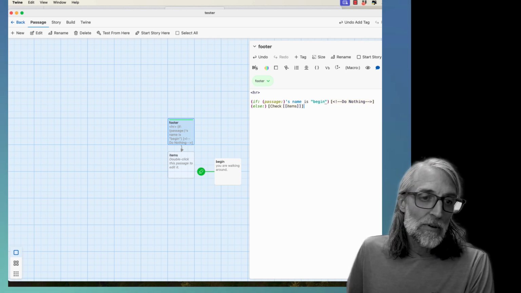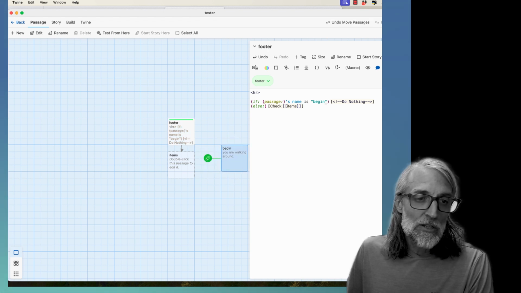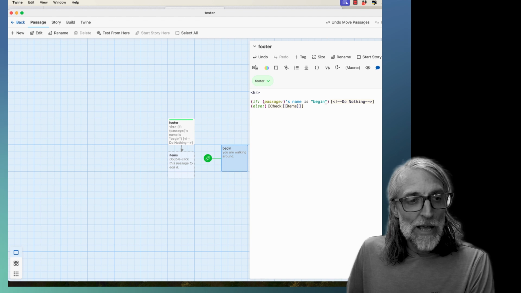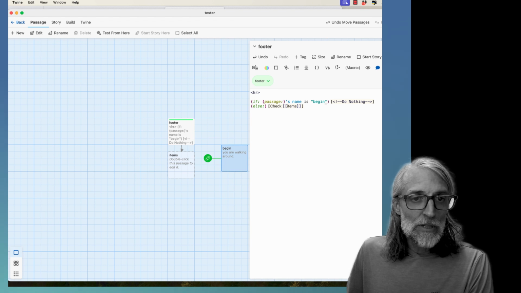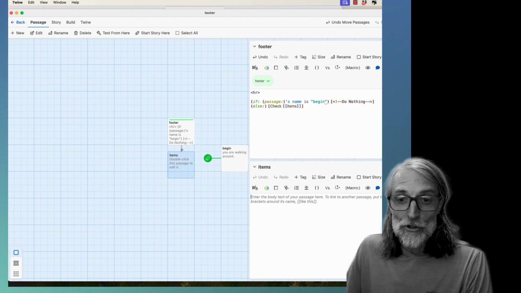I name that begin, and it's not doing anything yet. It's got the rocket ship here, so we know it's a start. The footer will appear in additional passages, and if it's not begin, they'll be able to check items, and then I need to do something with items so it knows what to call to.